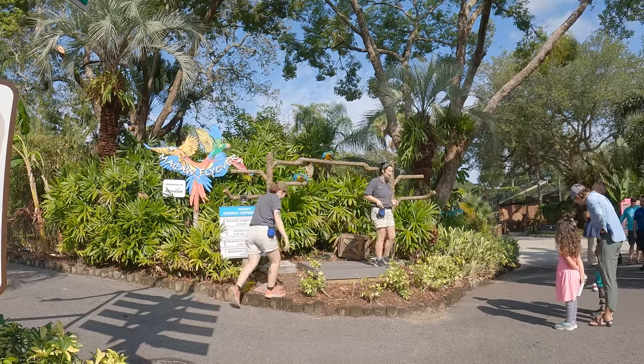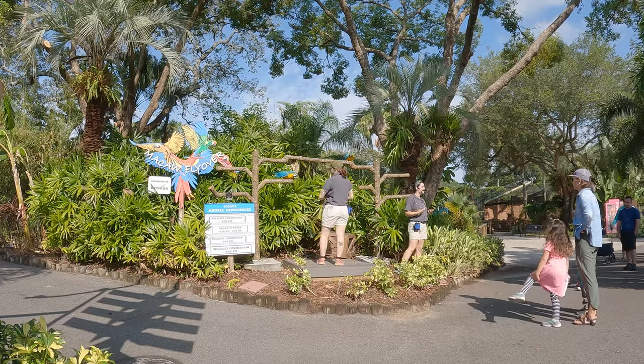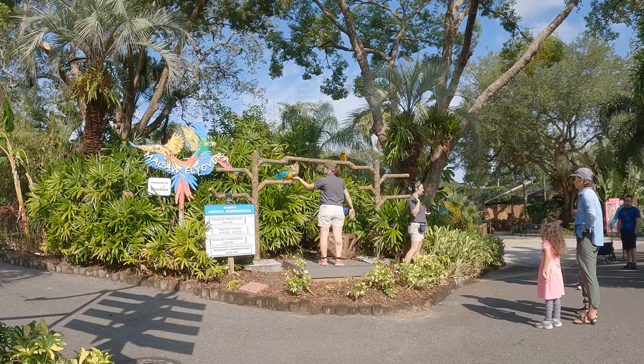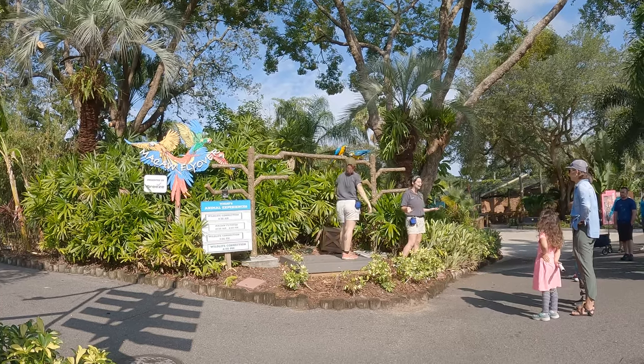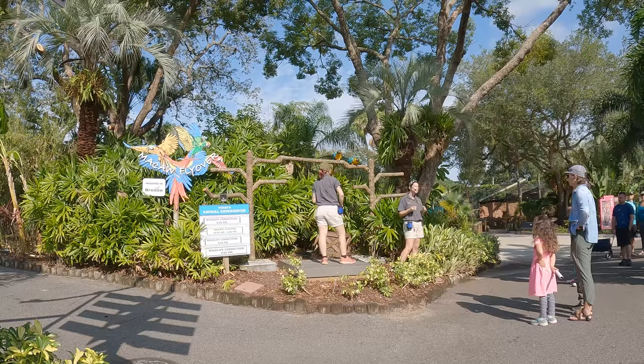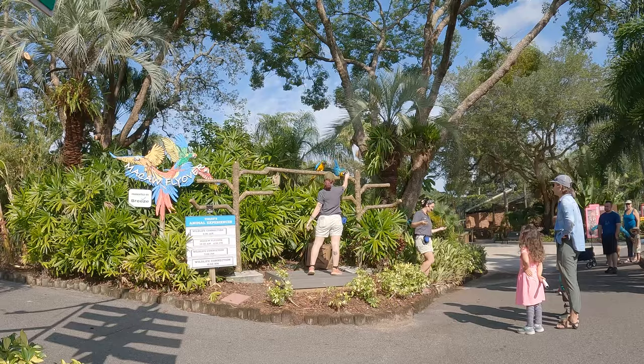Now the reason that I say you all are helping with that is because we can positively reinforce our animals in a lot of different ways. One way is just spending time with them. You can kind of see, as I was standing there, I only fed them a couple of times. Spending time with them is one way we can show them we can build a very strong and positive relationship. Another way is food.